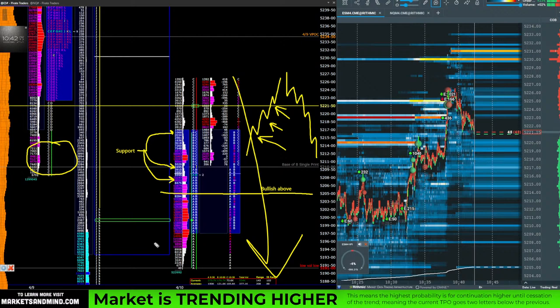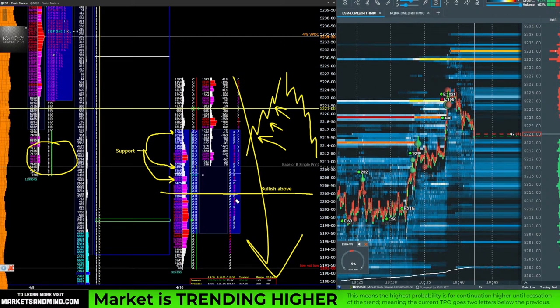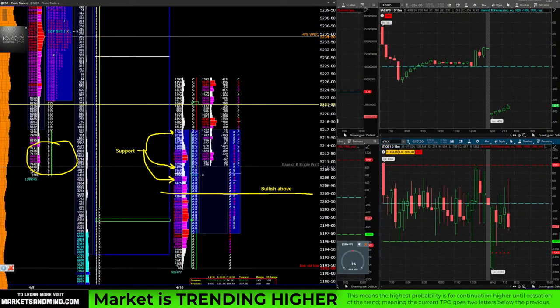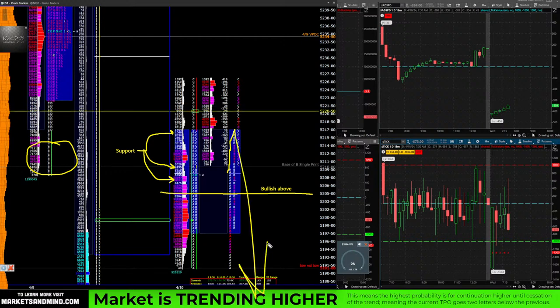Once you know you've got new buyers long, in my opinion, the best indicator for that is the ticks. Okay. We saw how hard they had to work to get above the zero line. Oh man, they got smacked down again. How hard they had to work to get above the zero line. That was buyers fighting and fighting and buying and buying and buying to get above that zero line. So that's the new buyers. But you've got to wait to see it, because there was a very real chance we could have just, in the B period, got some short covering, run out of steam, and then gone lower. So you wanted to make sure you had those new buyers.